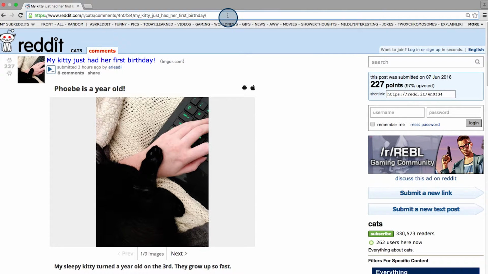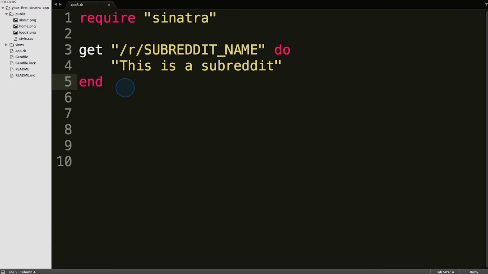So it's a pretty complex and long URL, and there's no way that we could define one of these routes in a Sinatra file for every single post, billions and billions of posts on reddit.com. Just thinking about writing those routes gives me a headache. Instead, we can define routes that will match general patterns in strings, almost like having a variable in our route.